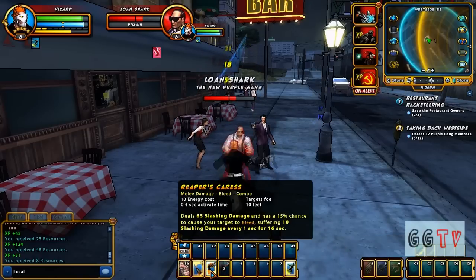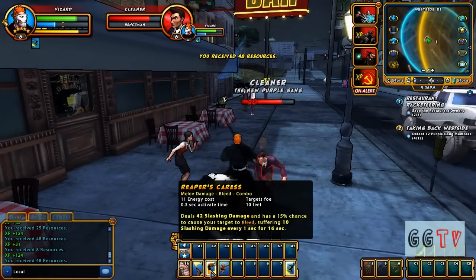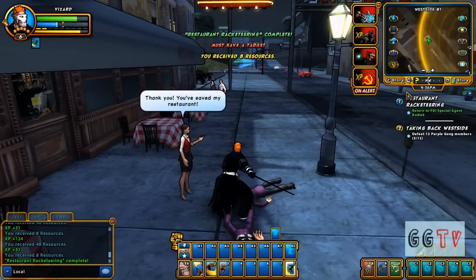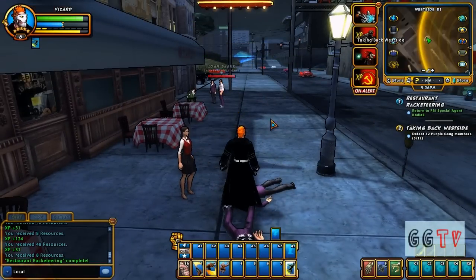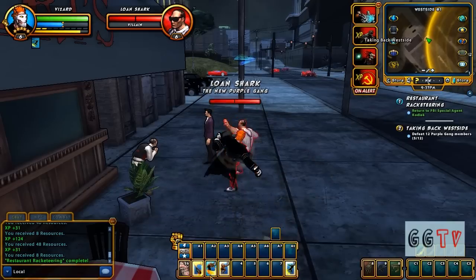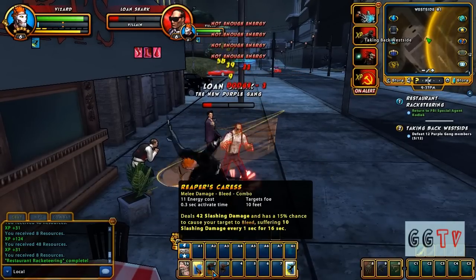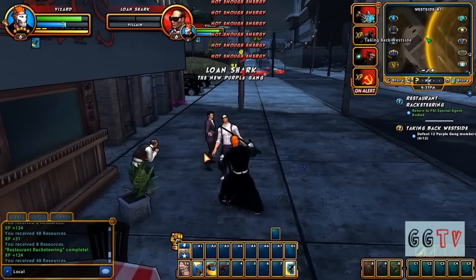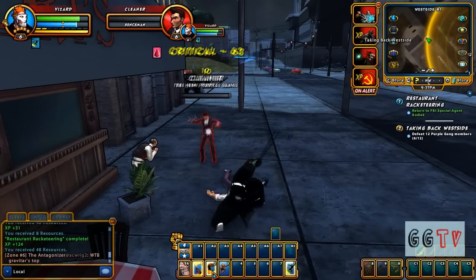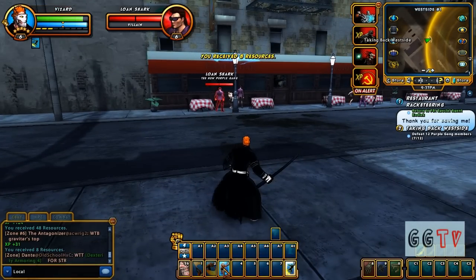So we're going to go and keep killing these guys. There we go. So we've done that quest, but we need to kill about 7 more gang members. So we're going to keep slaying these. They're not very strong, but they take quite a bit of time. You may have noticed that I am a clicker. I like to click on the powers. I'm not very good with the keyboard, so I'll always click.